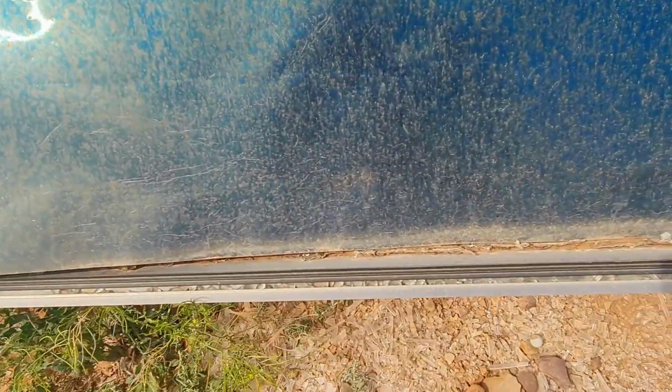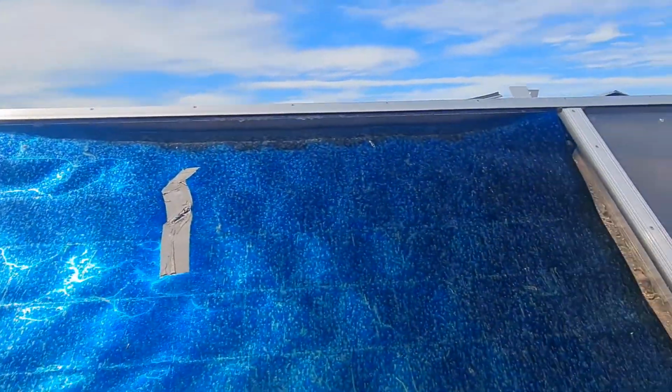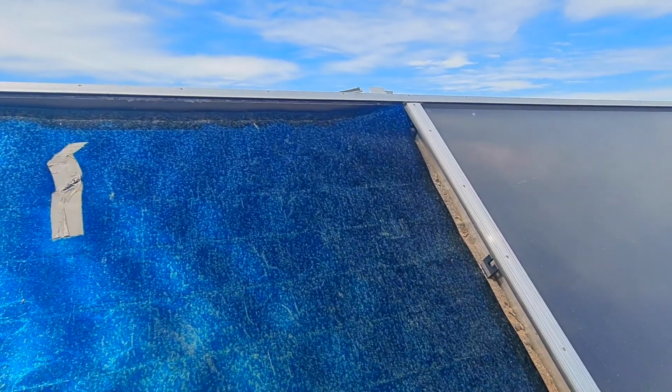The next step is to make sure that the area is cleaned properly. You don't want any rocks or hard pieces that can damage the glass. Clean that all out effectively, and ensure that the entire panel and the channels is cleaned out.